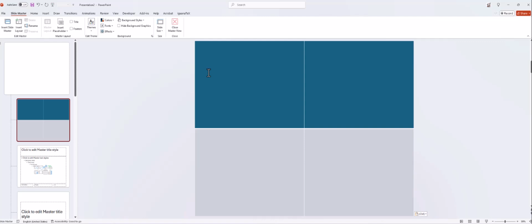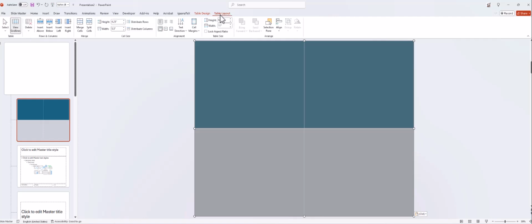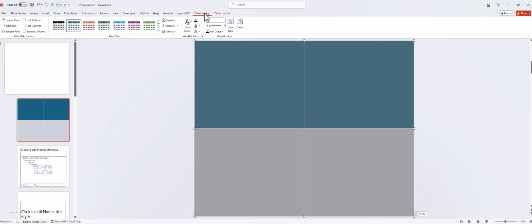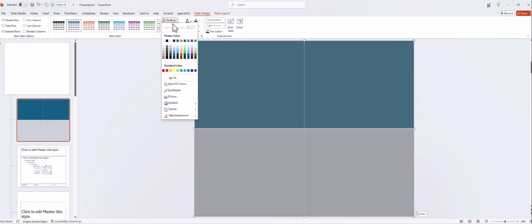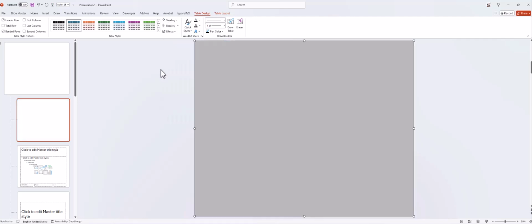We're going to left click and drag. We're going to go to Table Design. I always forget which one it is. Then Shading, and I'm going to put white in there. Next, we're going to put in our borders. I like the borders because it helps me when I place my task cards.